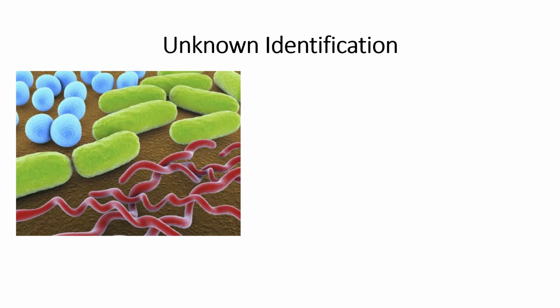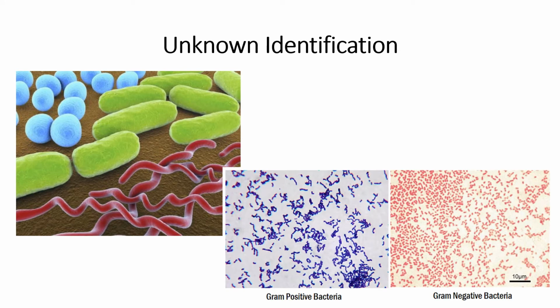The other piece of information that you can get from a gram stain is the gram reaction. This is determining if the cell wall is a gram-positive cell wall or a gram-negative cell wall. So after doing a gram stain, you would be able to tell if your unknown is a gram-positive coccus or a gram-negative coccus, gram-positive bacillus, gram-negative bacillus, gram-positive spiral, gram-negative spiral. And that is important because it allows you to eliminate all the other options.